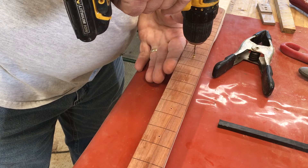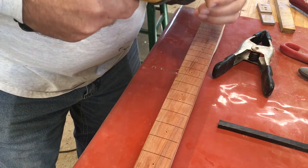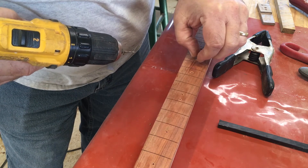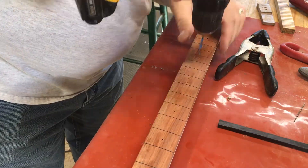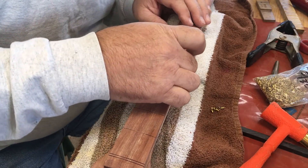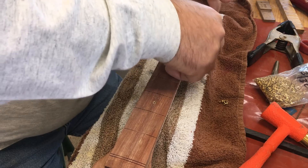There's a little bit of play in it. All of this is difficult because I've already radiused the bottom of it. Once I get these holes drilled, I'll use that as a pilot hole to drill a 3/32" hole which is big enough for this rivet to fit down in the proper way. Alright, I've got all my holes drilled. Some of them are centered, some of them aren't quite so great. I went ahead and drilled it just one size bigger than I usually drill for this — it's going to give me a little bit of wobble room to be able to center those better. They're going to get glued in so I'm not too concerned with them moving around.